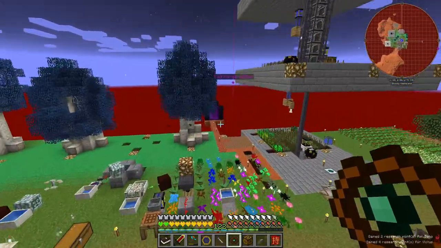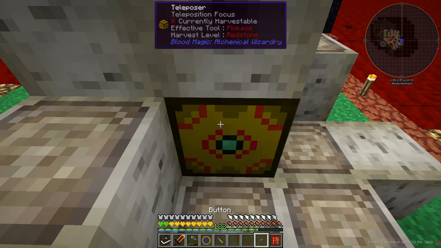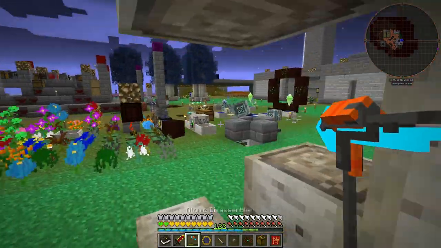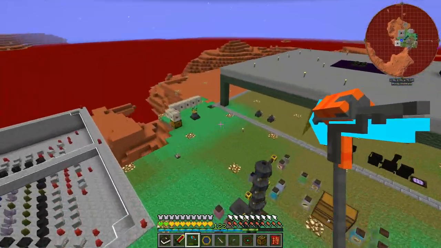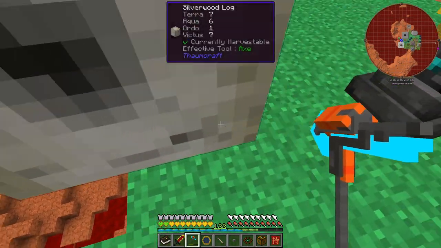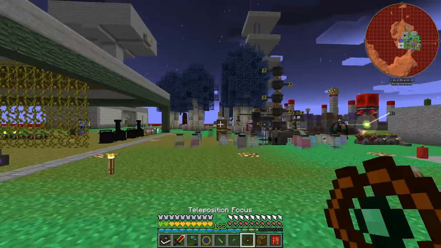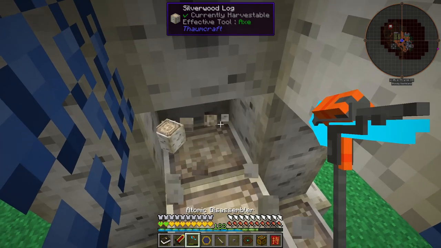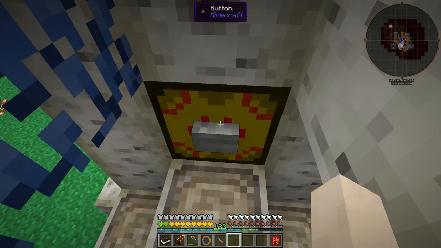So I'm kind of showing you what I've been doing in my time lapse. One of the problems that I'm getting though is that I don't remember how I got the silverwood saplings, and I'm kind of running out of silverwood saplings because you're not always guaranteed to get some. So let's put that down here. Again, switch the focus, the teleposition focus, come here, and that's the last one that I need to grab, I think. Yep.